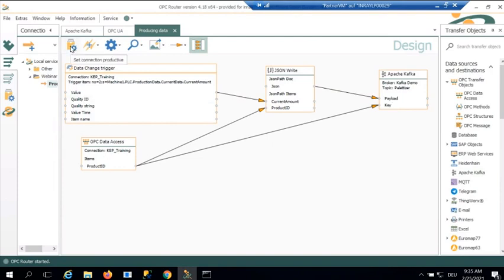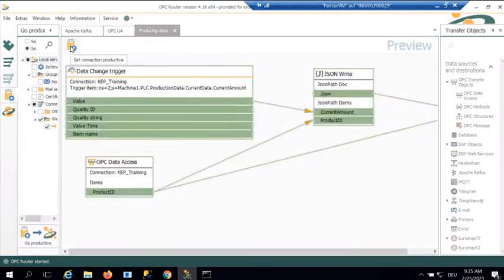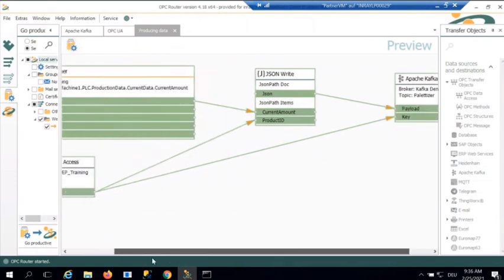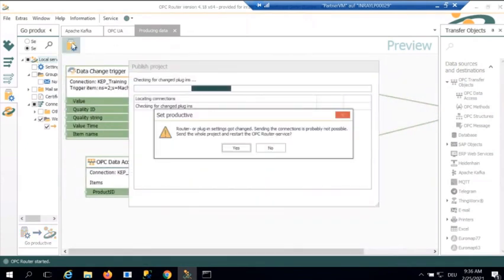Now we are ready and we can set this connection productive. This means the configuration will be sent to the runtime service in the background. We have the green objects that we have newly configured, and we can say, yes, everything should be right, and we want to set it productive.